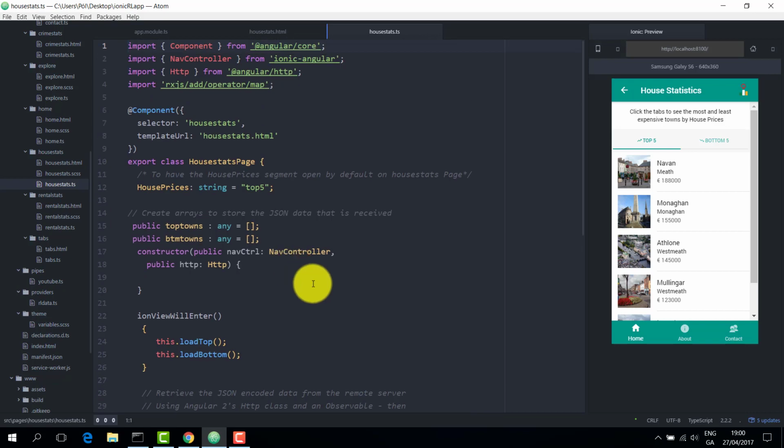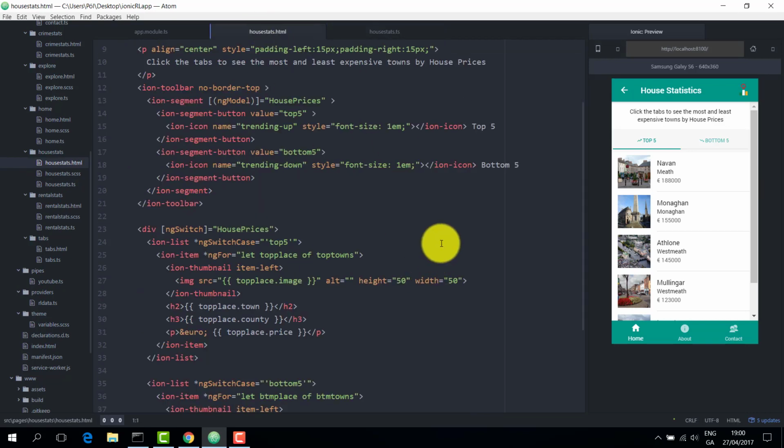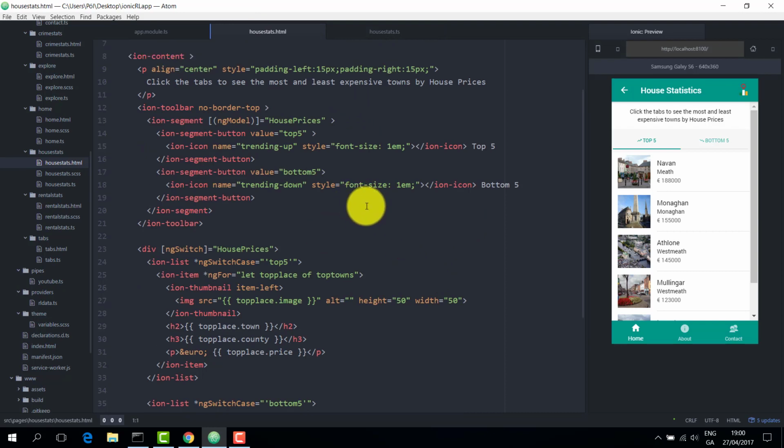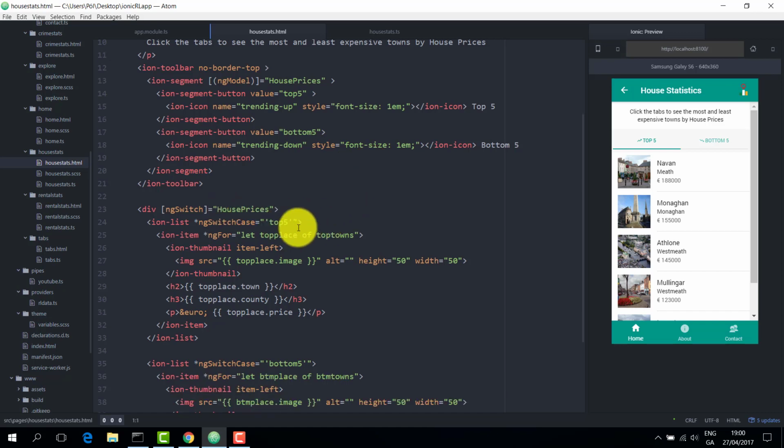So that's the setup for the back end, and on the front end of your page to get that coming out, if we look at the top 5 house prices, again it's using this Angular for loop here. I give it just a variable name called top place. This top towns is the array that you have in your backend in your house stats.